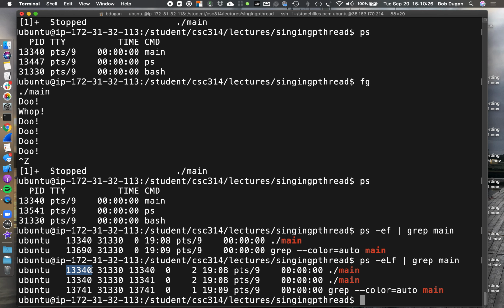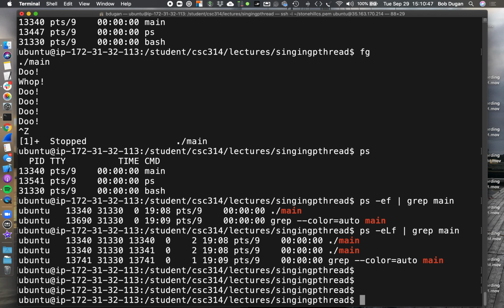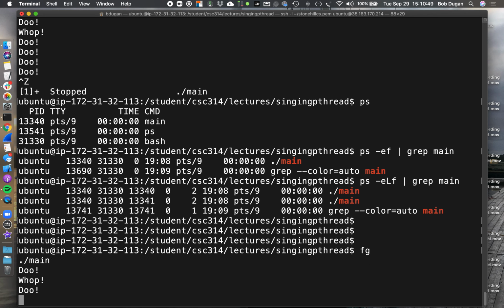And so how is that possible? How can we have two processes with the same process ID? This gets into the explanation of how Linux chooses to implement threads, Pthreads in particular. All right, let's let this finish.